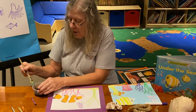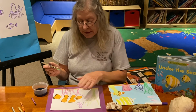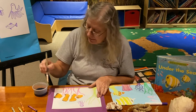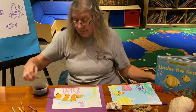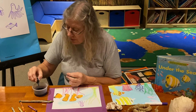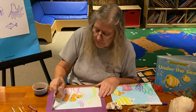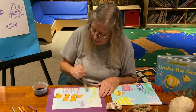And then anywhere that I colored, it's not going to turn blue. The water goes on, but it doesn't stick to the wax that the crayons are made from. The crayon repels the water. So if you're starting like this and you're saying, well, it's not very blue, you wanted it a little bluer, all you would do is add some more. This is why you don't want to have too much water, because you're only going to use a very, very little bit of water for the whole picture. And anywhere that you had colored stays the color. And anywhere that was white that didn't have the crayons on it, that's your ocean water.